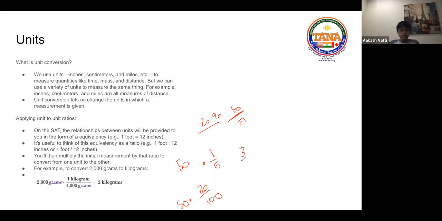Say you want 30% of 50. You'd multiply 50 by 30/100. And just like that, for any percentage value, say 45%, you'd multiply 50 by 45/100. And it's just like that. Of course, if you need 89% of it, I'm pretty sure you're going to have a calculator for that. So you don't need to manually calculate what 89% of something is. But if it's a simple value like 20% or 50%, then you're going to have to do it by hand. And even then it's pretty easy.